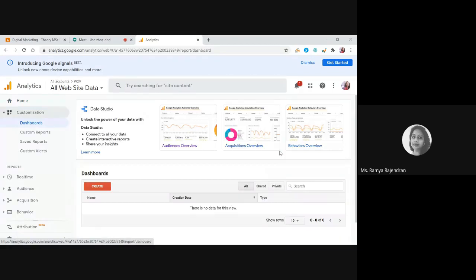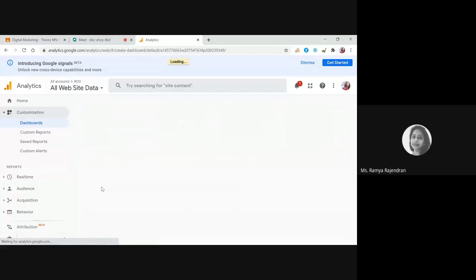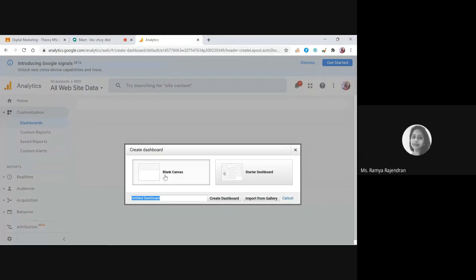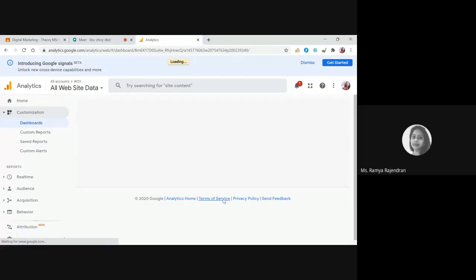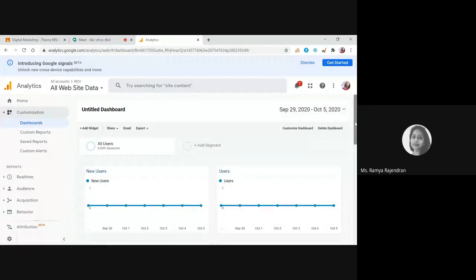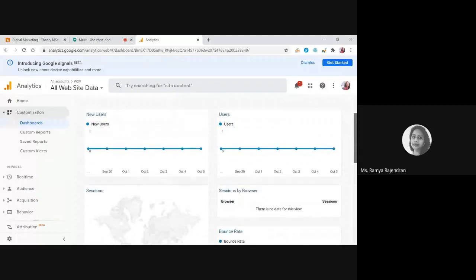Okay, this is how a dashboard looks. To create it, you have to click create, but you should have actual data there. Since I don't have anything here, I'm creating a sample dashboard with new users and total users, which is inclusive of both new users and returning users.